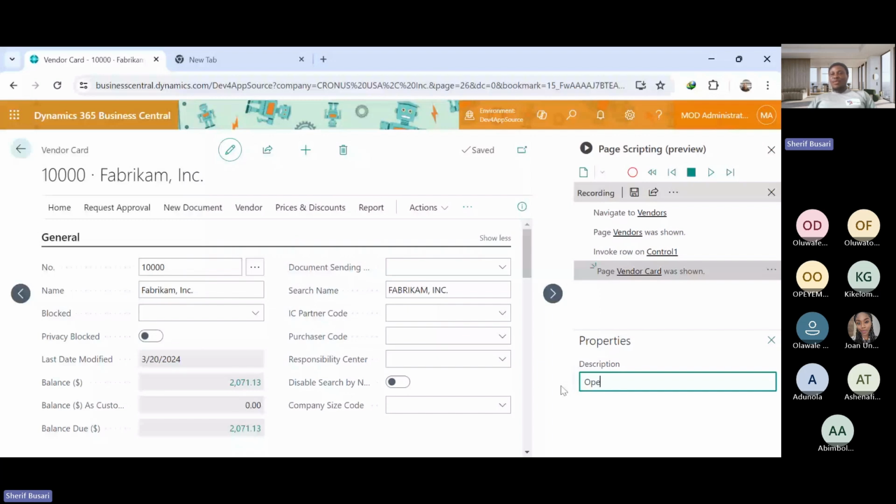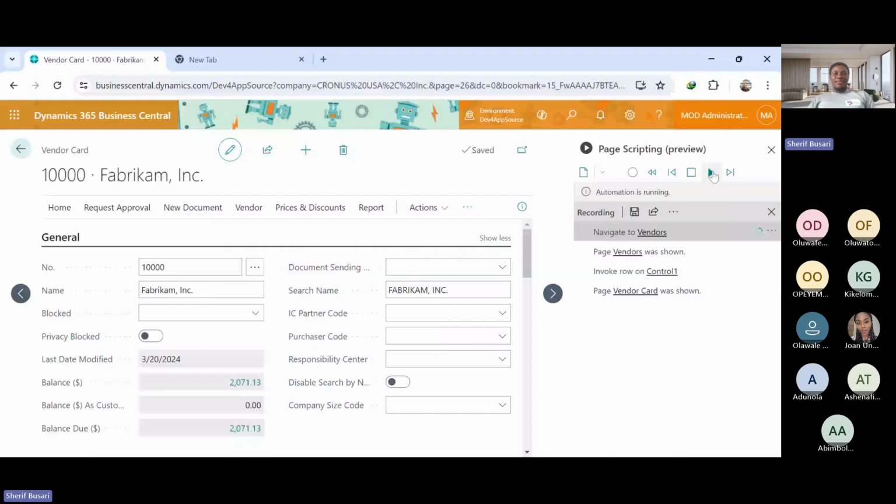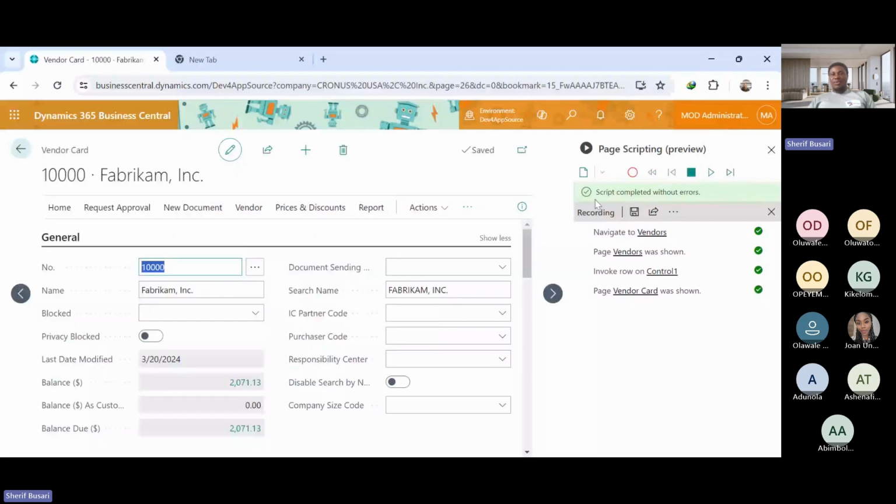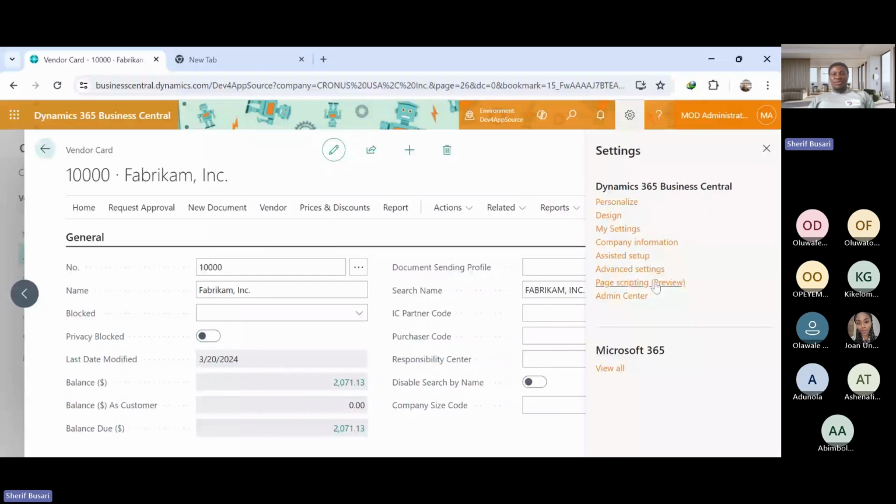So when the person opens it, you can just click on play. For the person to open it, after you've saved the file, the person can come here and open recording to import the file and then click on play. It's going to show us the steps that the person took and what the person did, and if there's a break or something, it's going to show us whether there is an error as well. But in this case, there's no error. Everything works fine. So that's what page scripting does. It's relatively new and it's also still in preview.